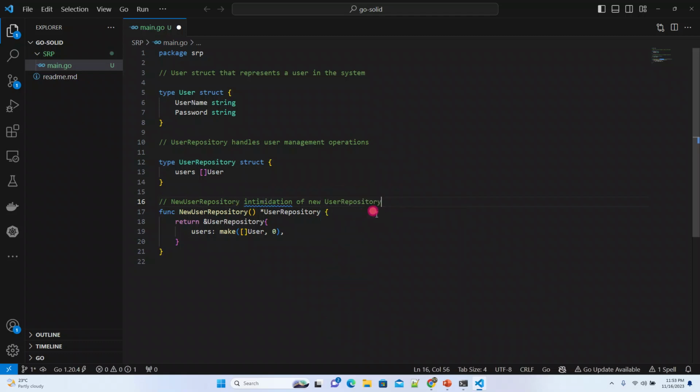Okay, fine. So we are giving this a single responsibility, or single operation, that is just create a new user repository. That's it. Now let's go back.